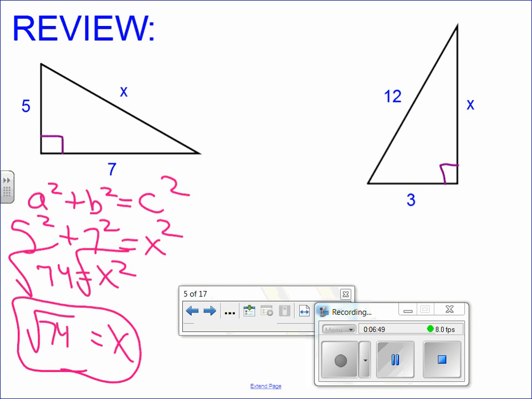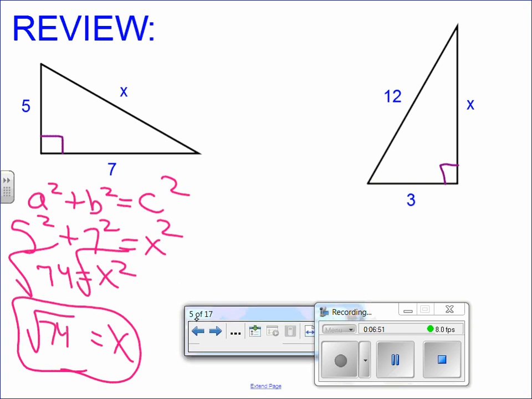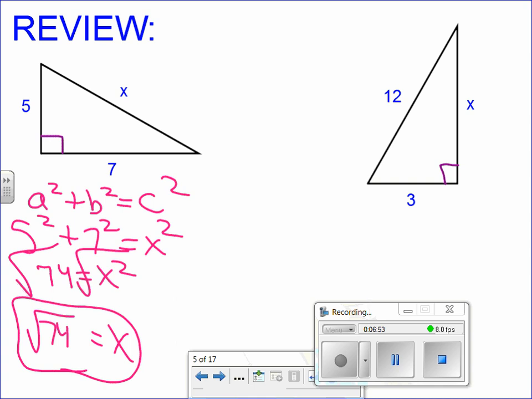All right, heading over to our other triangle. How would I use the Pythagorean theorem to help me solve for x? One second, if you can set it up for me. Let's go with Spencer. You can just tell me. Okay. 3 squared plus x squared equals 12 squared. Perfect. I wanted to make sure he knew that 12 had to be his c value, because that's the hypotenuse.